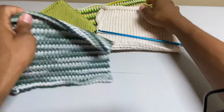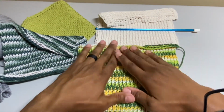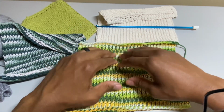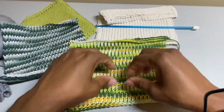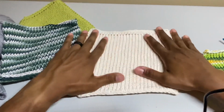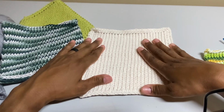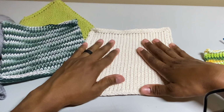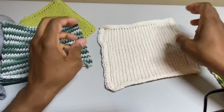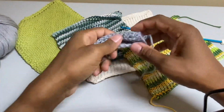and I have been placing something flat like a book and putting that on top, and then I've been putting like a 10-pound plate on top of that, and I'll leave it overnight. Now this is a bad example of it because the bottom here, as you see, is still curled up. But I did that to this one, and it sits nice and flat. I put a border on this one, but I think they kind of look good without a border. And that's wet blocking. Just leave it overnight or a few days, or whenever it's dry, it should stay flat, and it will stay flat. So yeah, that is the knit stitch for Tunisian crochet.